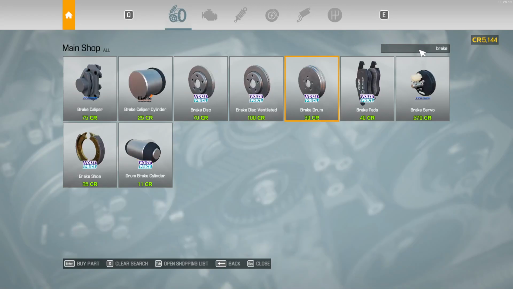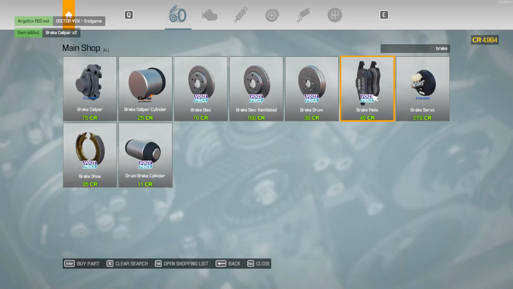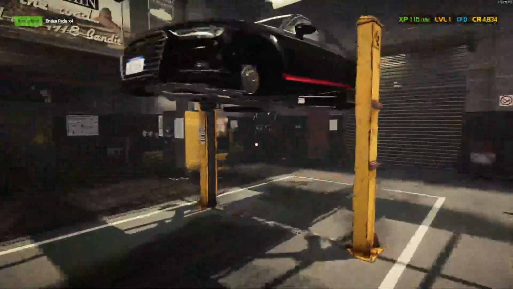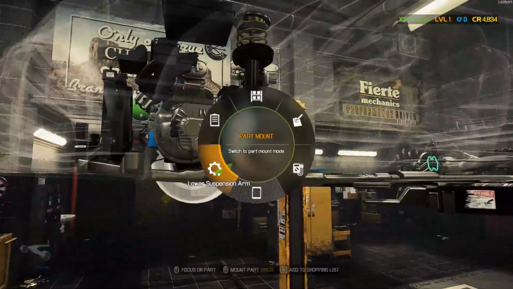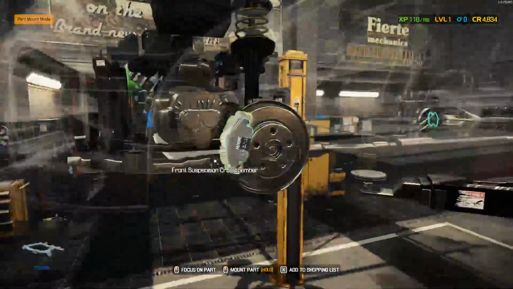Brake. And we got a brake caliper, so I can buy about two of those, and then we get our brake disc ventilated. I can't remember which one you need, but I know we need at least a couple of these. So let's go ahead and buy about four of these. Started buying a little bit in advance, so we don't have to buy as we go. We can just have them in stock. There we go. There's that.